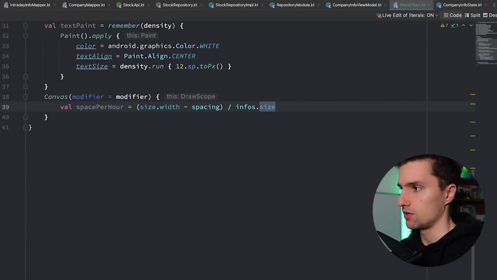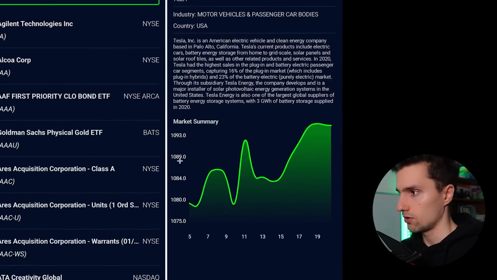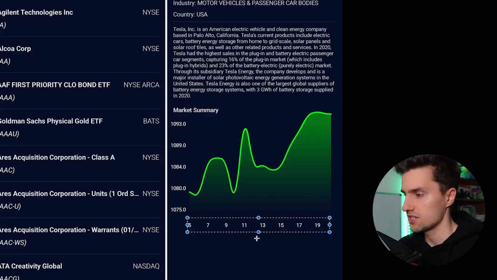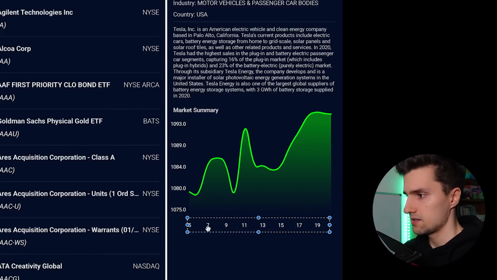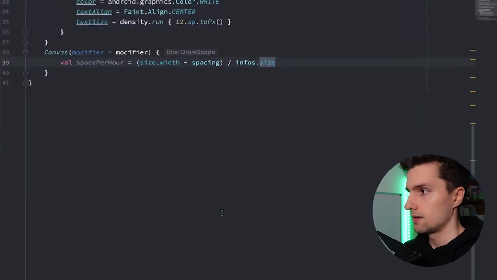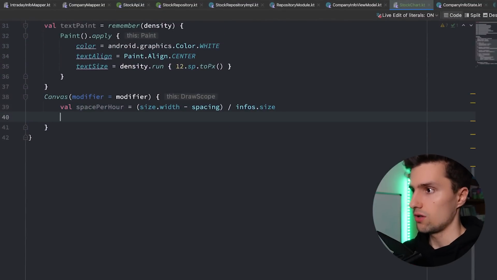This actually refers to the x-axis here. So even though I showed you the y-axis here, we now start drawing these hour values basically. And the space per hour is just the value in pixels, how much space we have in between each hour in pixels. Because that will be needed to draw these hours.